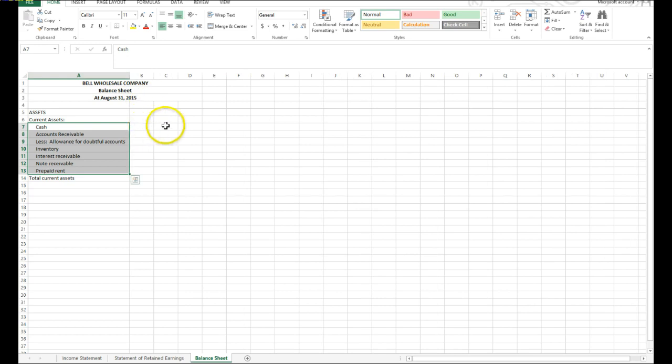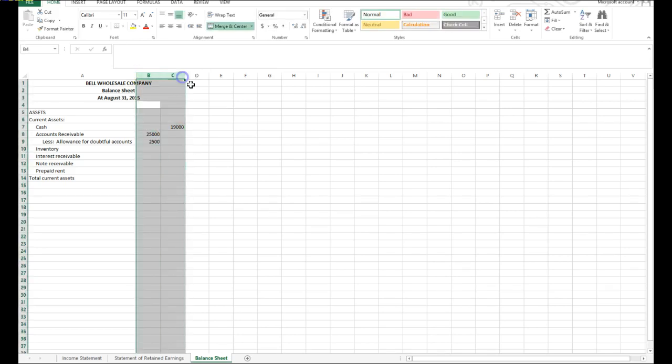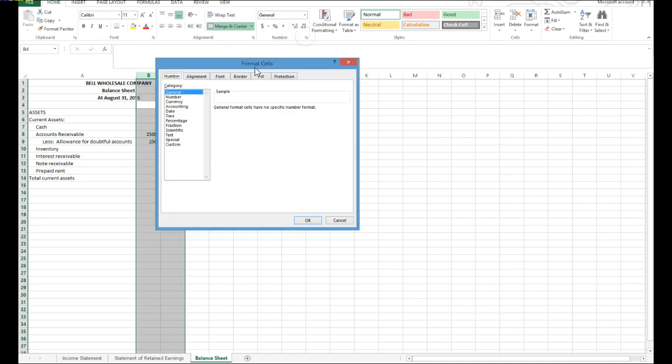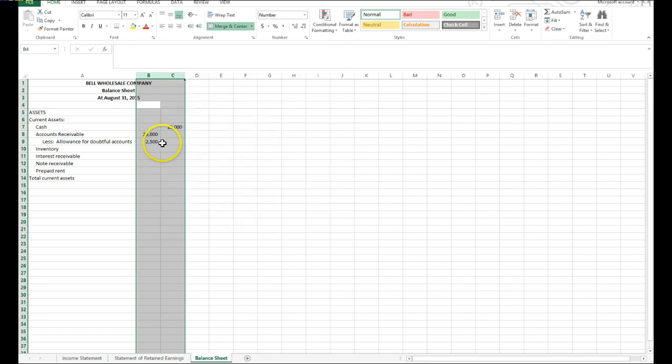Okay, and so let's start entering in. Because we've got this allowance account, less the allowance for doubtful accounts, and actually I'm going to want to indent that also, so I'm going to keep extending over. Cash, we're going to start putting it in here, 19,000. But when we go to accounts receivable, these two numbers get netted together. So I can see I need to format these columns. So let's format for number and comma and all of that.